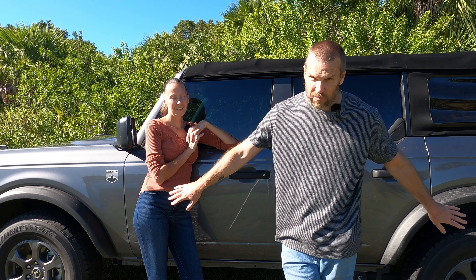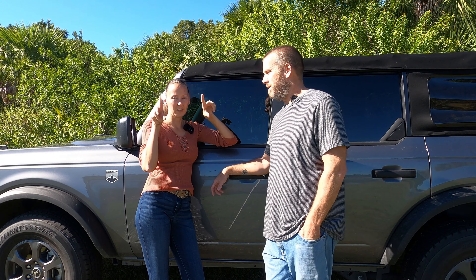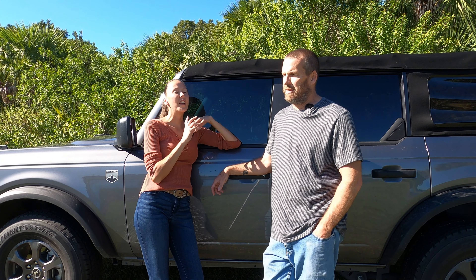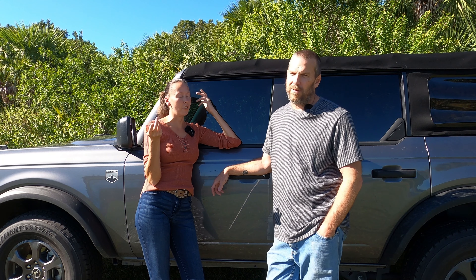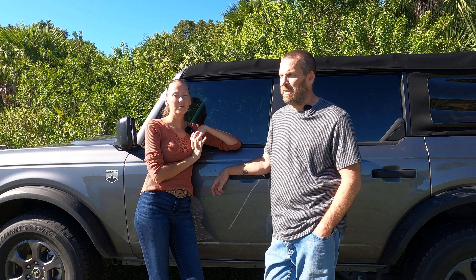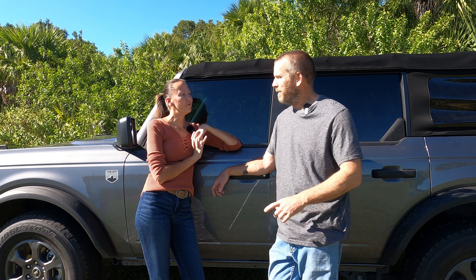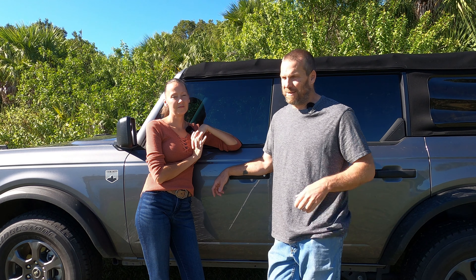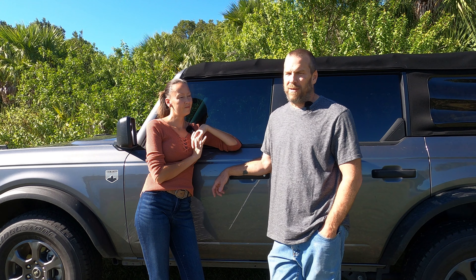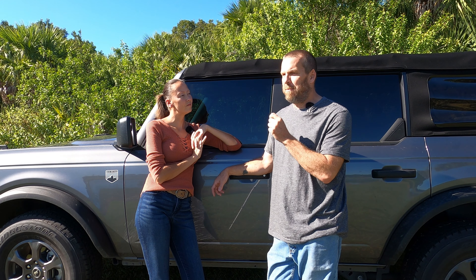That vehicle stood out to me way beyond anything else, and anything with Trax does. If you're wondering what I'm talking about, it's basically tank treads that replace the wheels — triangular treads. Absolutely one of the coolest builds this year. You can't really use them here in Florida unless you're on the beach; they're mainly for snow. You can tell from the snowboards on top where they use that vehicle.